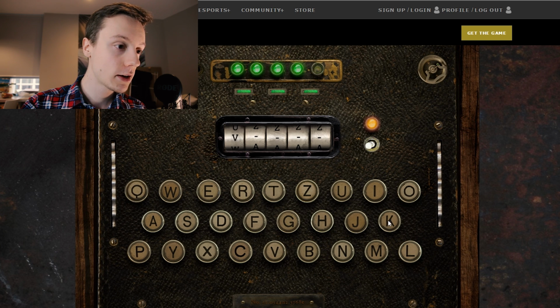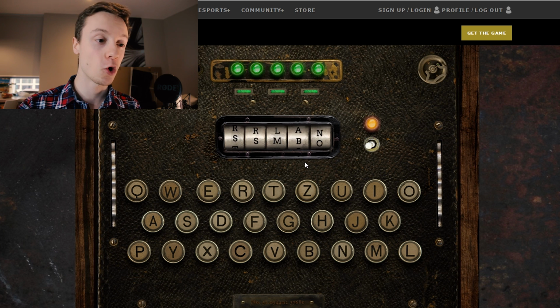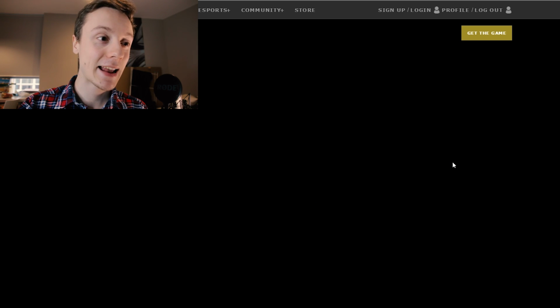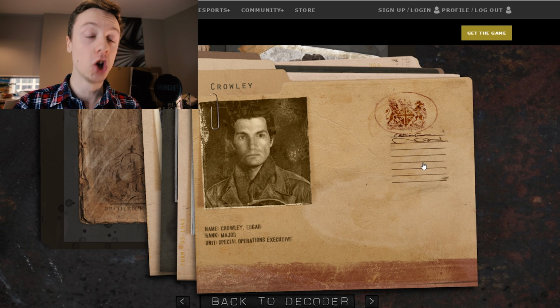QKEQW, it's going to give us that fifth green light. It's going to give us that final bit of this text here. So we've got Crowley, Rousseau, Red, and Zussman. And bingo, the site's going to open up, and we're going to get access to the second set of dossiers. Hell yeah.